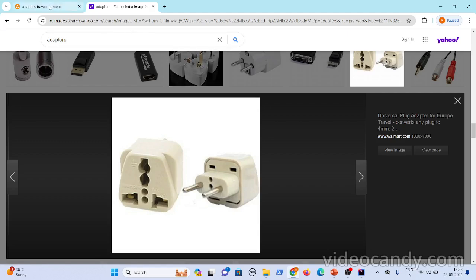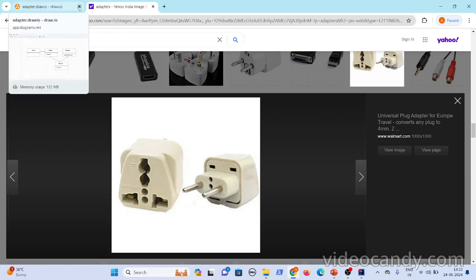Okay, now let me explain another example. Let's say there are two persons, and one person knows only English and the other person knows French, and now both persons have to communicate with each other. Okay, now in this scenario, let's say I know English and the other person knows French, neither me nor the other person is willing to learn the other language. Like I don't want to learn French, and the other person also doesn't want to learn English. So in this case, to make communication between these two persons, what you can do is, you can employ a mediator who knows both languages.